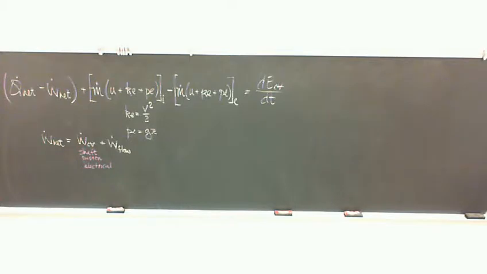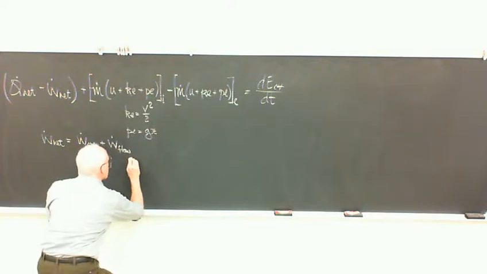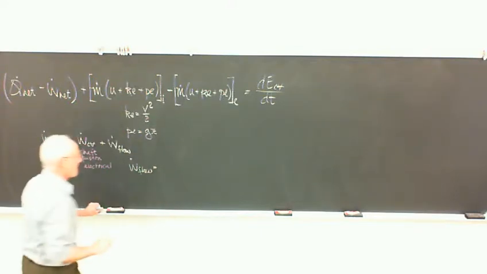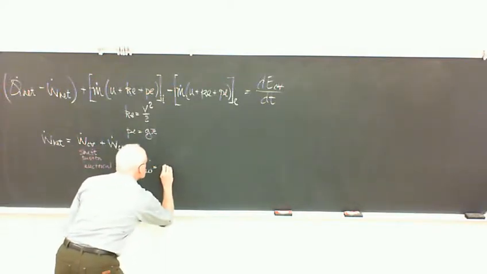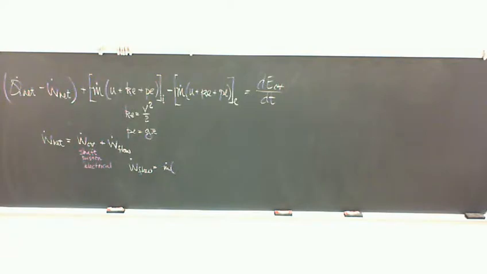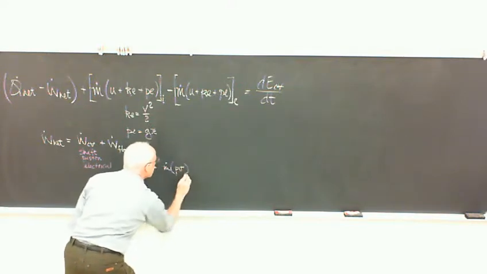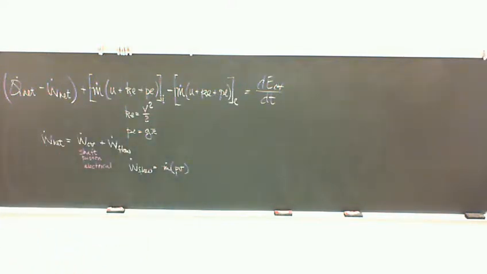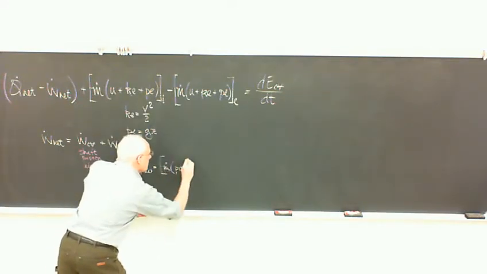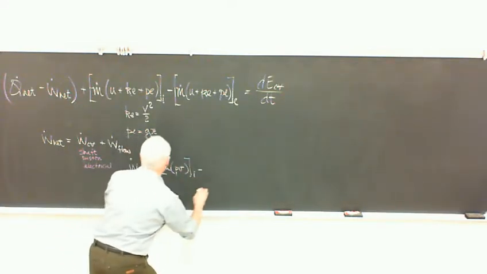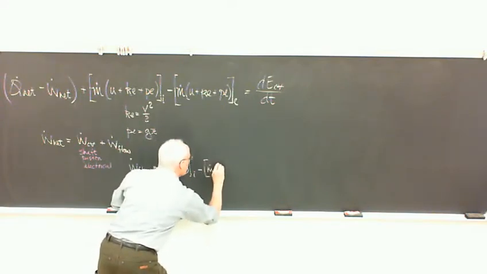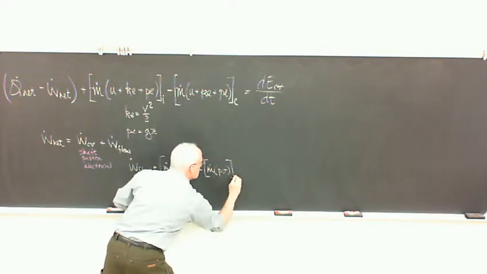And the flow work. And that we've seen before. We had exactly that piece before. And that looks like, in terms of an inflow and outflow notation like we're using, remember that was just P times the specific volume. The pressure times the specific volume is the work it takes to actually make the mass flow in. And so it's the difference between the inflow and the outflow of those.